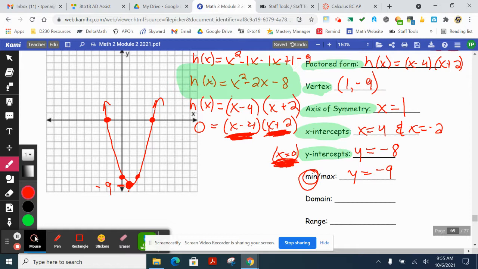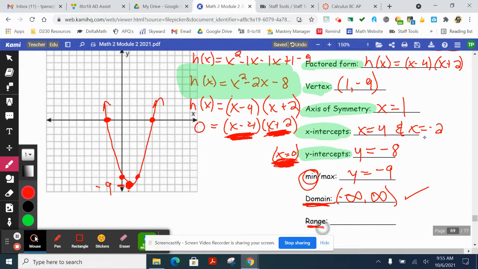If I ask for your domain, Maddie, what do you think? Good. That goes left and right forever. To be honest, don't mess that up. Every one that we've done so far for the domain is -infinity to infinity. That's not going to change between now and Friday. So that should be an easy one. Okay, all of these have gone left and right forever.